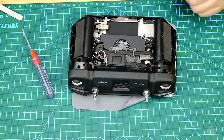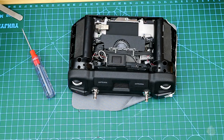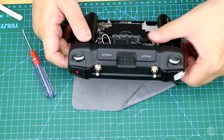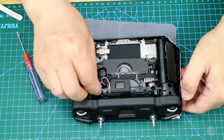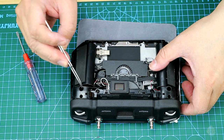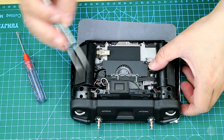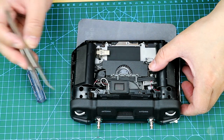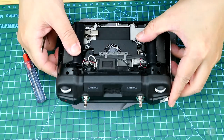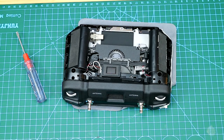So please remember that the four screws should not be screwed. The four screws were not fastened when I received the controller from DJI. You can adjust the functions of the joystick by fastening the four screws, especially the two in the middle. If you fasten the two in the middle, then the joystick is very likely to be fixed to the top, and I assume that owner users will not use such a function, because you may risk losing your drone.